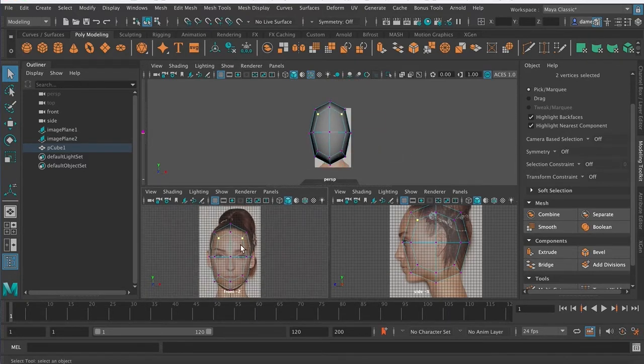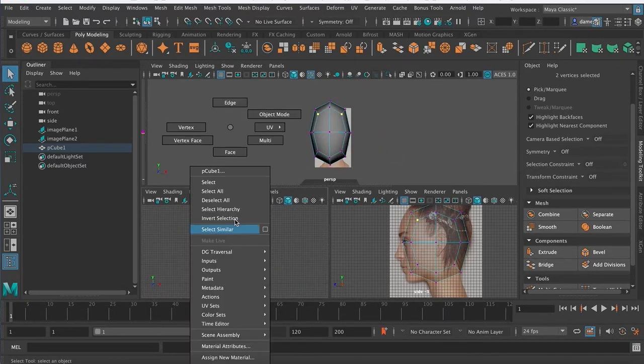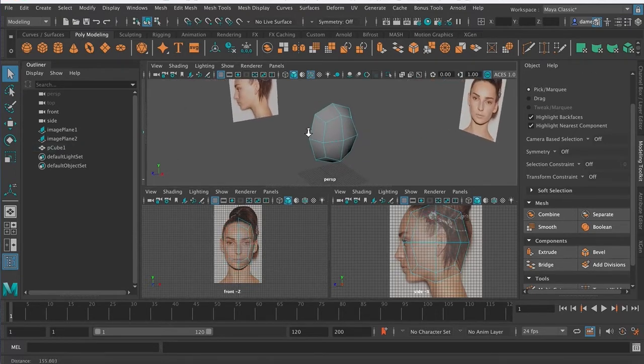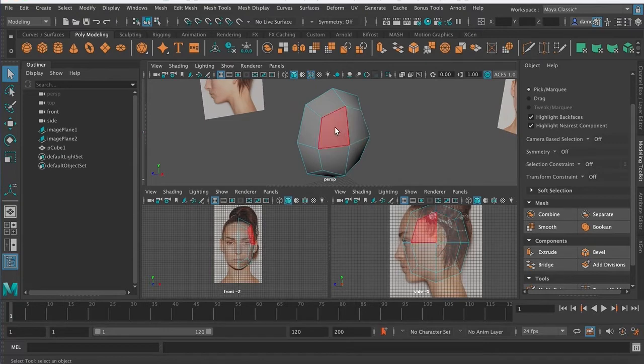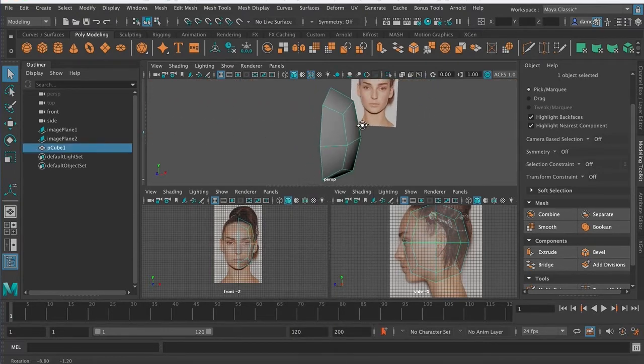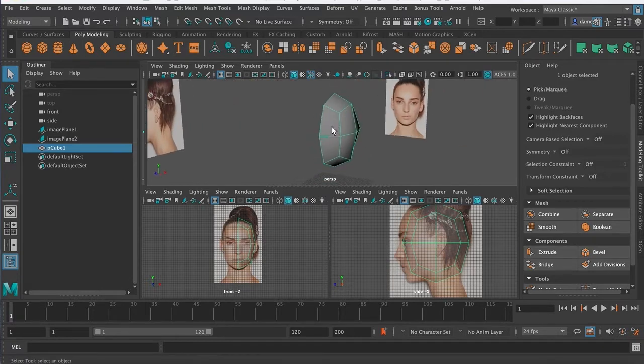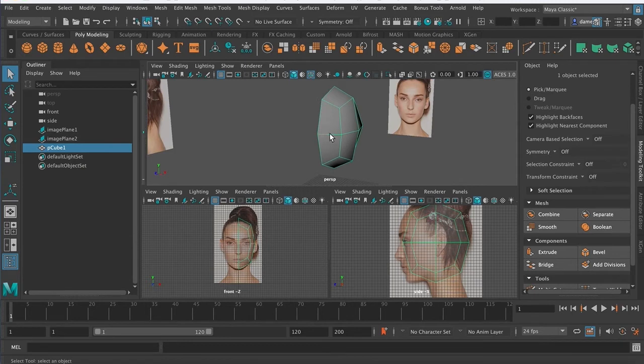Yeah, and it's just my preference to do the mirror geometry way. It's a little bit of a cleaner way to work. Sometimes things can get a little messy with the symmetry mode. Also, a lot of the time I'll forget that symmetry mode is left on, and then I'll go to model another project, and it'll take me like 5 minutes to figure out why it's not extruding or something like that.